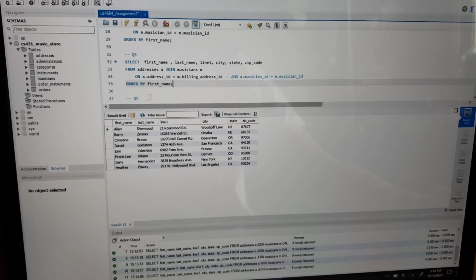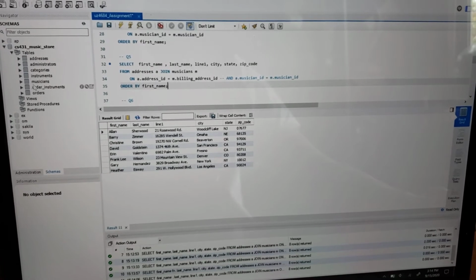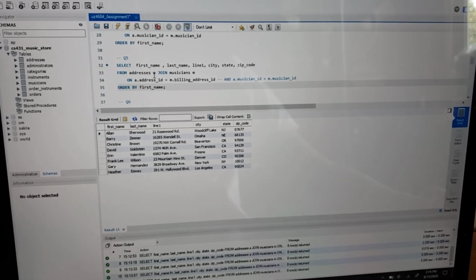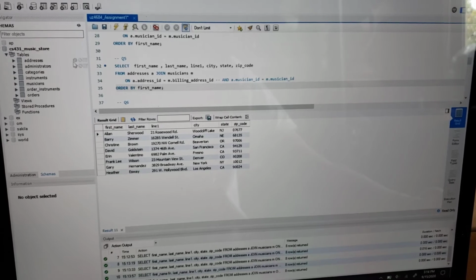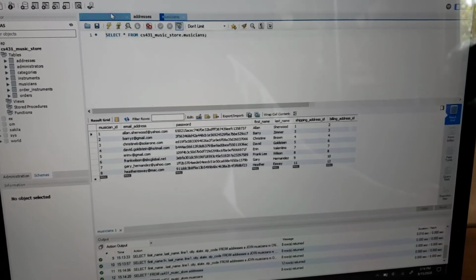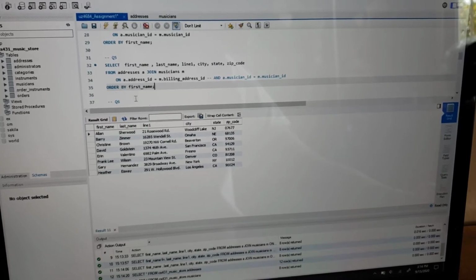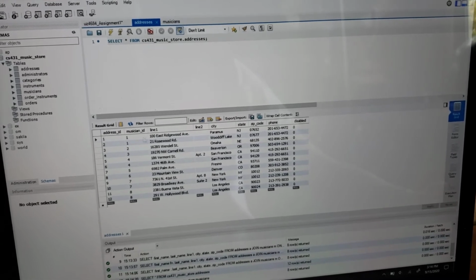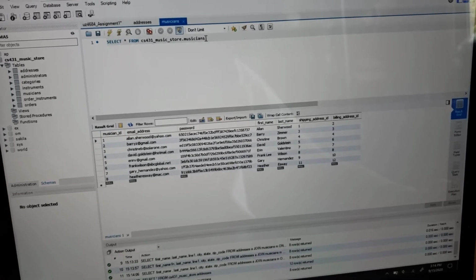If we look at the addresses table and the musicians table, we have to find the common thing that's in both of them. That'd be address ID, and then musician ID. So yeah. Oh, wait a second. Is that wrong? Oh, no, sorry.